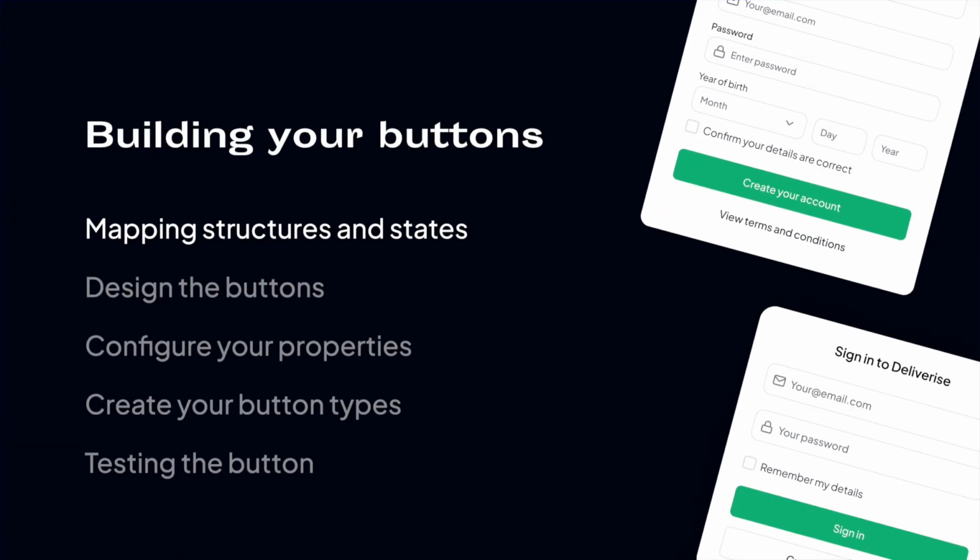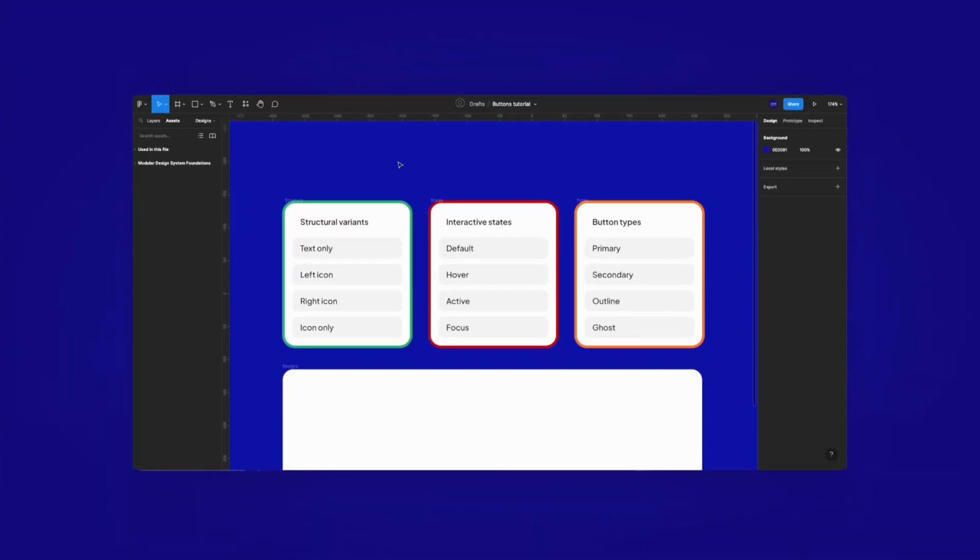All right, jumping into design, before we actually start moving pixels around, let's just consider how we want to structure our components and what type of states and button types we need. So in terms of structure, each button we want the possibility for it to exist as a text-only button, i.e. it has text and no icons, the most common type of button. That'll be typified by something like this share button in Figma. Secondly, we want an icon left variant where you're just going to have an icon and then preceding the text, and that's it. We want a right icon, which you can use for maybe a drop down button, something like that. So it's just going to be your text and then your right icon.